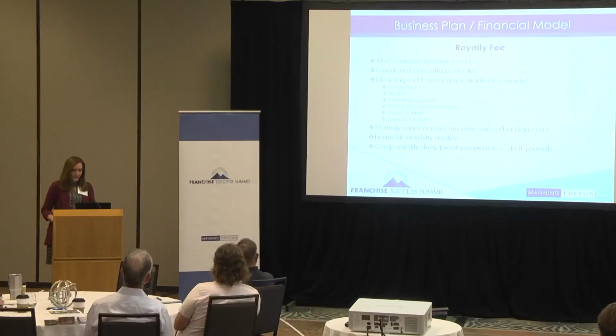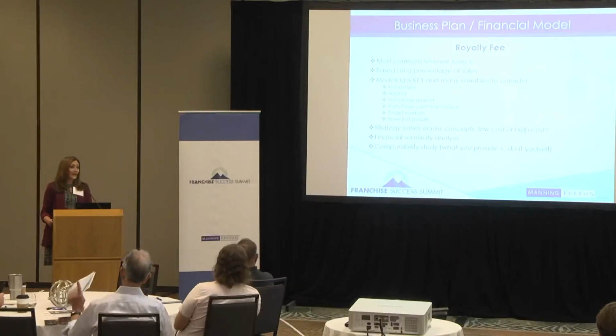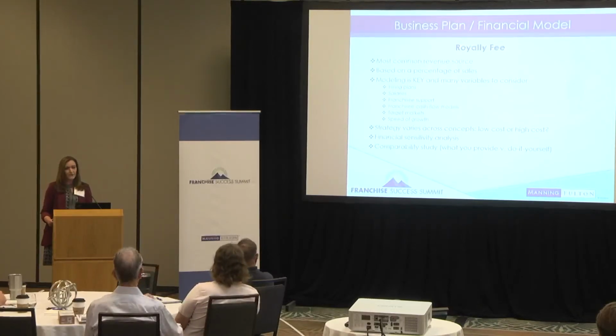And then on royalty fees, this is your most common revenue source. It's based upon a percentage of sales. The modeling is key. You do have some costs that are obviously going to have to be covered through royalty fees. When you're modeling out what percentage of sales you need to charge as a royalty fee, what are some of the costs that you need to make sure you're going to recover when you're charging those fees or determining the percent? Some of those costs include hiring plans, salaries, any kind of franchisee support that you're providing that's incurring a cost, whether it be from your time or something else that's a cost at the franchisor level.